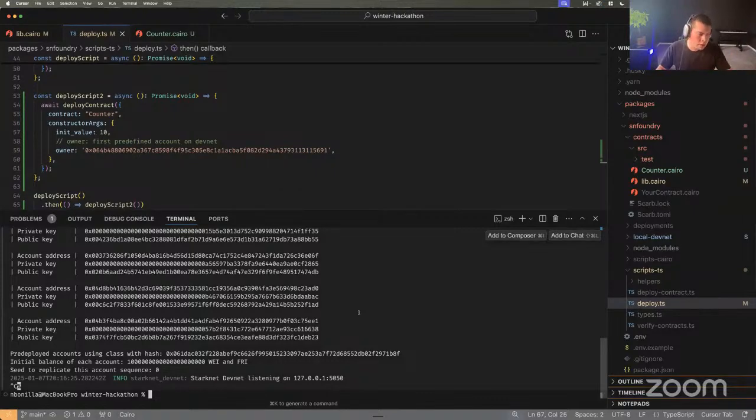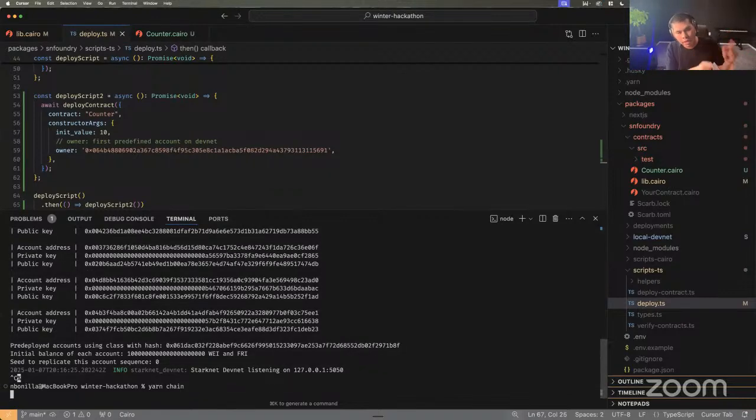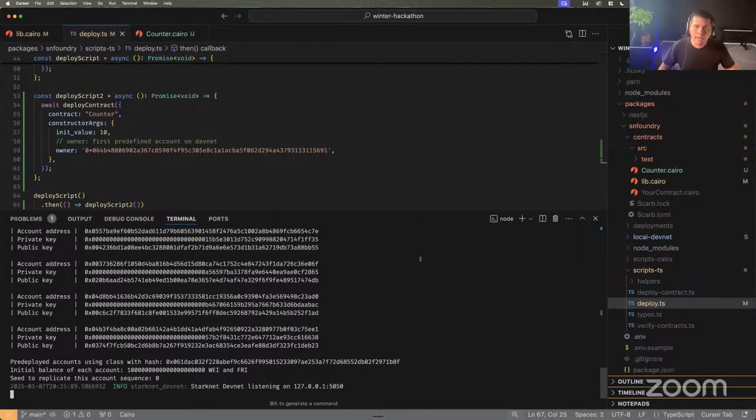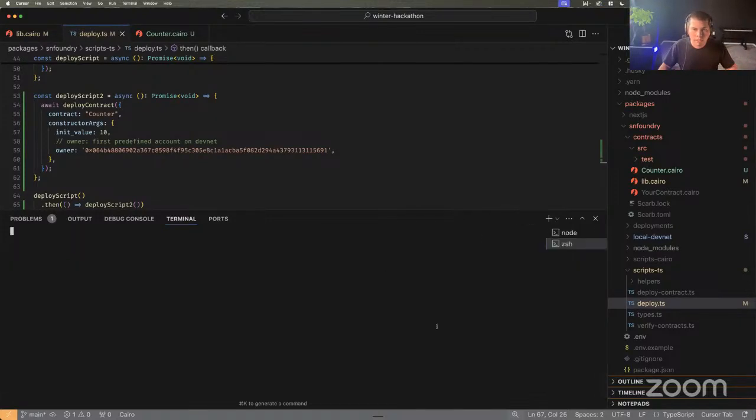So if you are running yarn start and then you kill the chain, you will have some errors in the UX because there will be no contract found, right? Because of that, you're gonna be running a chain on a terminal, and then let's click on a new one, and you're gonna be doing now the deployment.